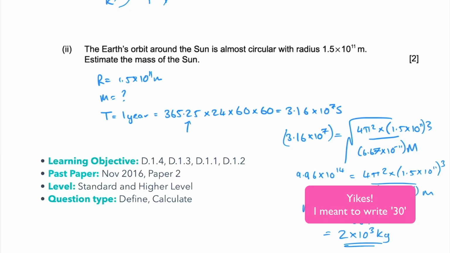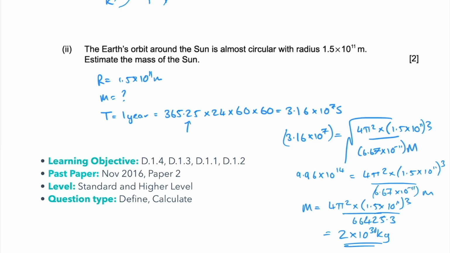It is worth remembering that that is the mass of the sun, well, at least knowing the magnitude of it, because you don't really want to be working out the sun to 10 to the 30, which I just wrote down there a second ago. It's 10 to the 30.